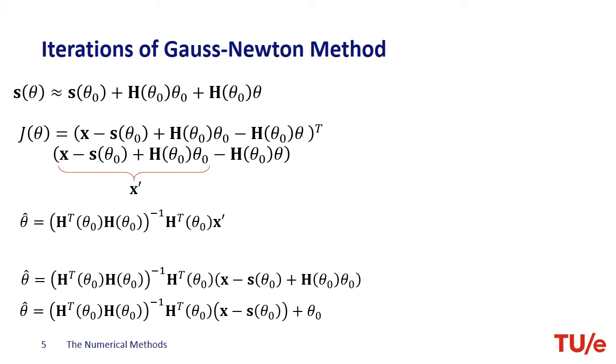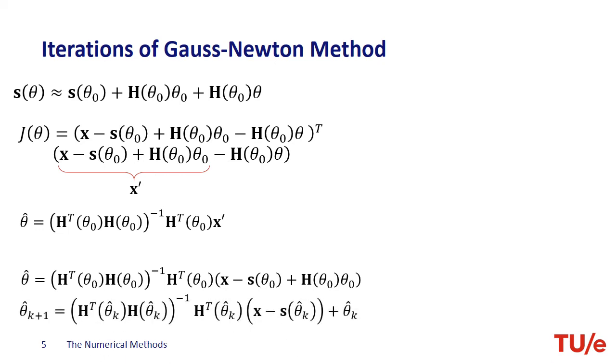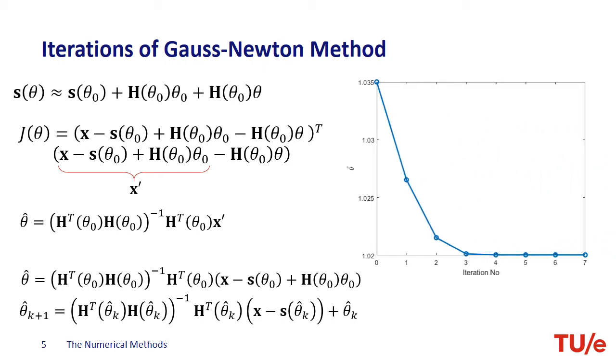Moreover, since we know that the linear approximation is not accurate when the estimate of theta is displaced away from theta 0, it makes sense to update our solution once more using the estimate. This defines our recursion. At each step, we calculate an estimate for theta and use that as the point for linearizing the signal model to calculate an estimate once more. We continue this recursion until the difference between two consecutive estimations is below a certain value or a number of iteration steps are taken.